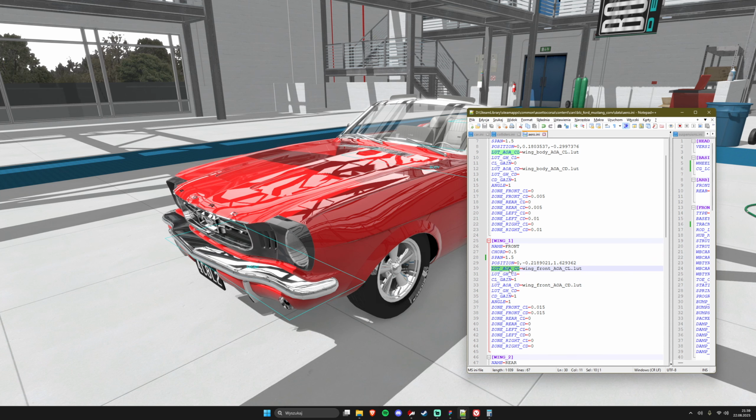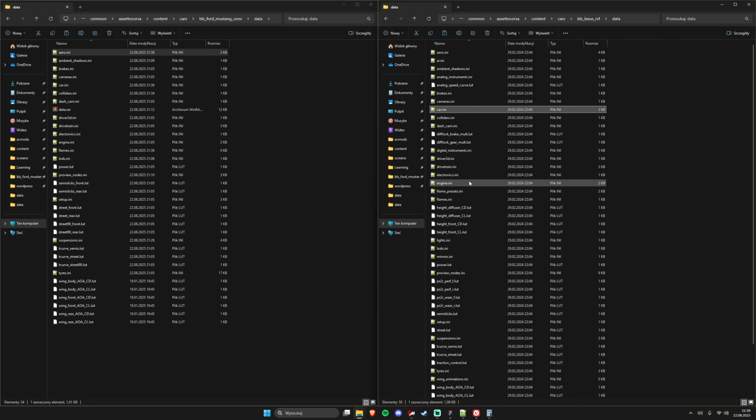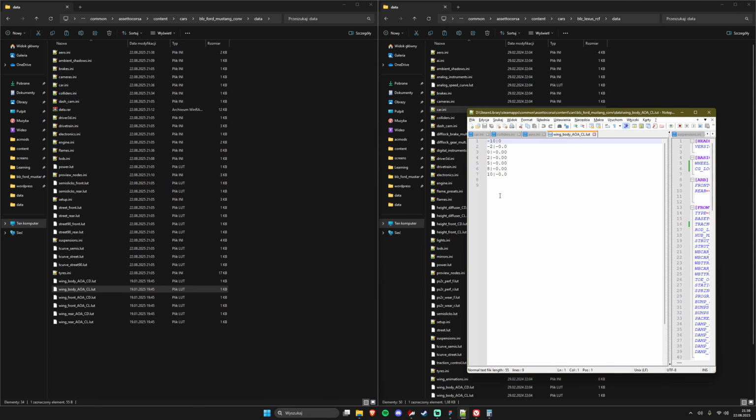AOA is angle of attack, if I'm correct. Correct me if I'm wrong, please. And CL is coefficient of lift. Let's maybe open the load file first. So let's open AOA CL, so coefficient of lift. Here it's set at 0 actually, but as you can see, each 0 has minus in front of it.